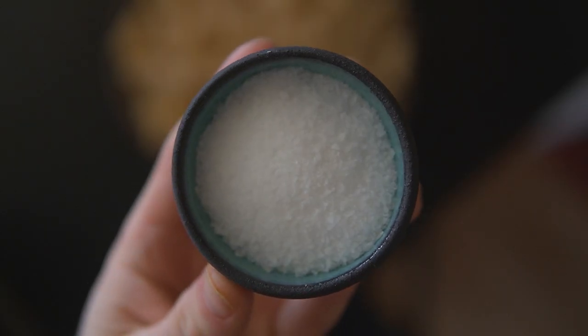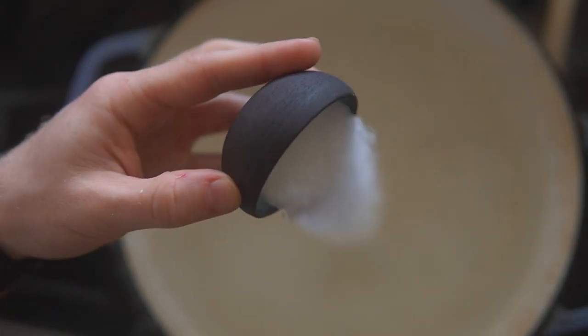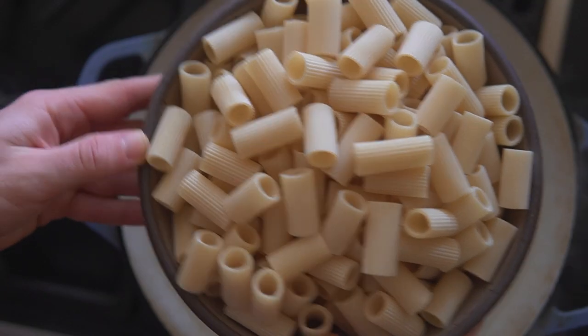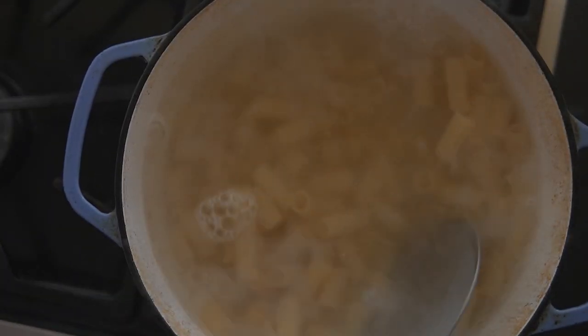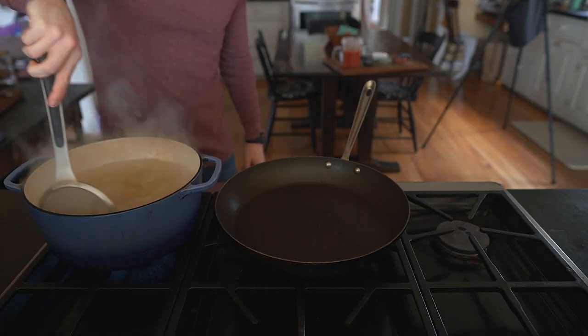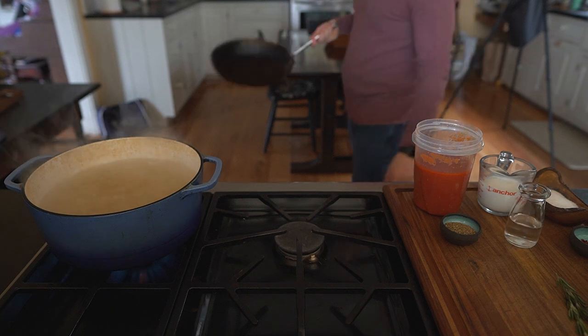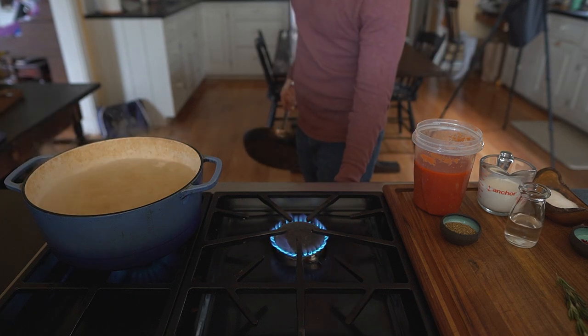Add 30 grams of salt to around 3 liters of boiling water to create a 1% solution to flavor our pasta. Now toss in all of that pound of your dried rigatoni and set your timer for 10 minutes. Moving quickly, set up the workstation. All ingredients should be within arm's reach and a large skillet in the center over medium-low heat.